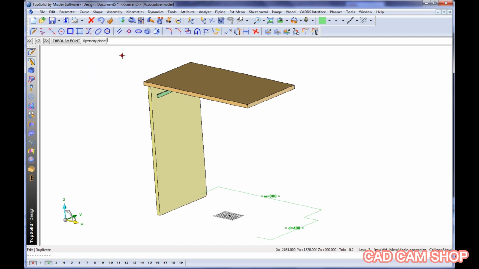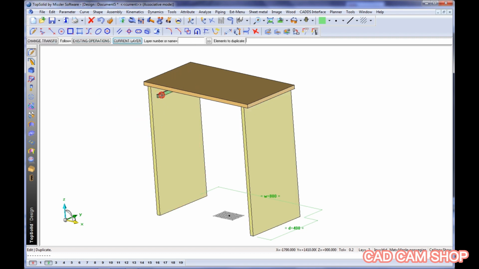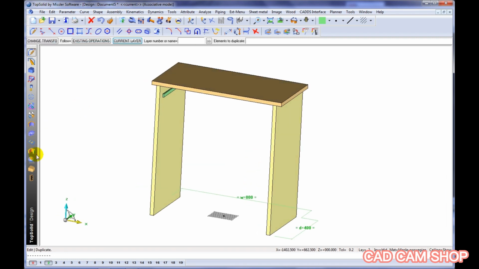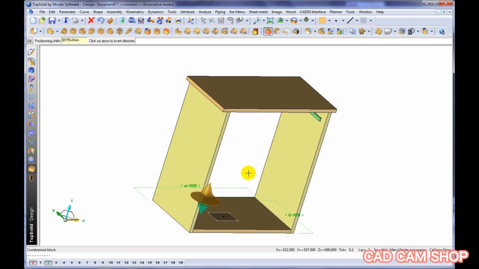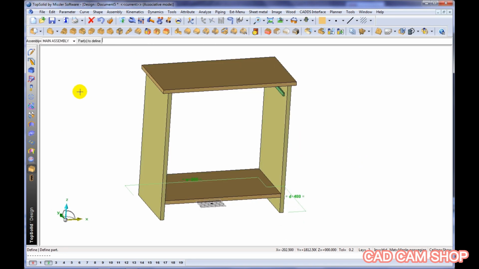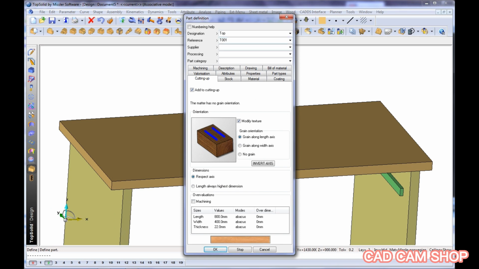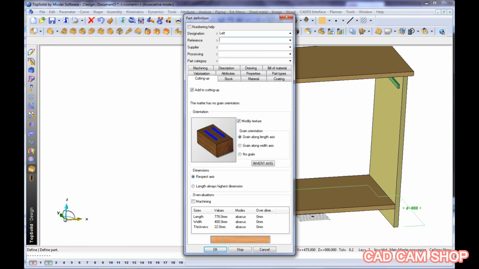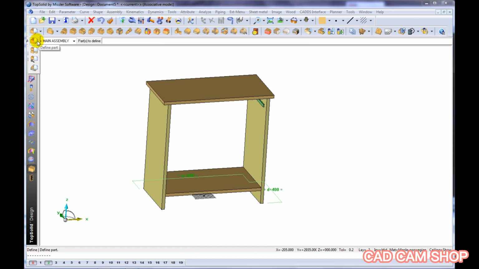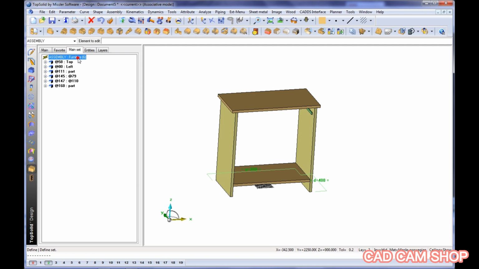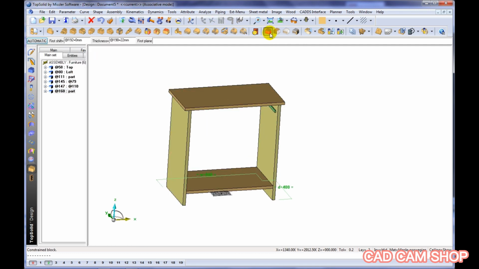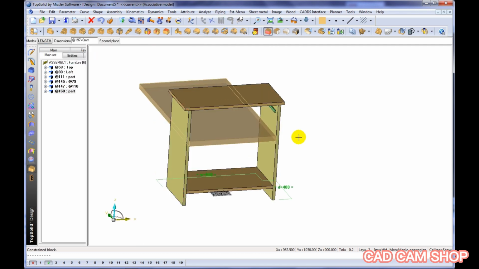Now let's duplicate some of the common boards. We'll just mirror it about the center of the part, that one and that one. Perfect. Let's maybe switch colors and add another element. How about the bottom? Perfect again. And now we're going to speed things up a little bit just to win some time. Basically what we're doing is describing each of these parts as wood parts. What that means is we're giving them their characteristics, their names, their processing information so that we can process them later.